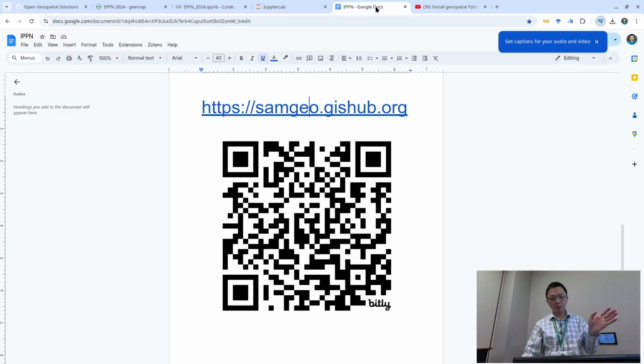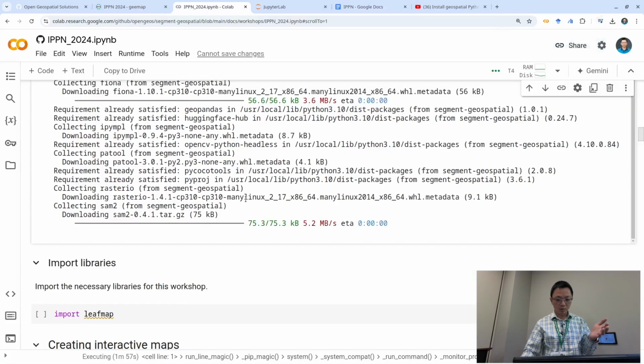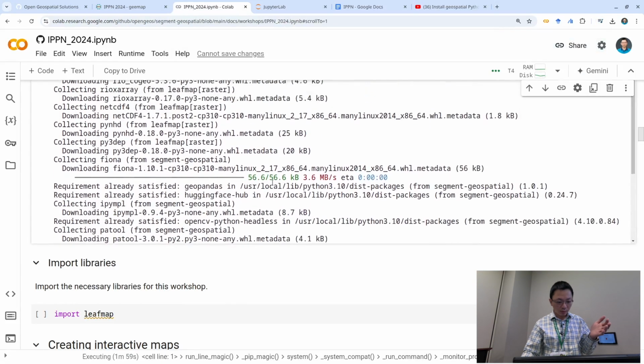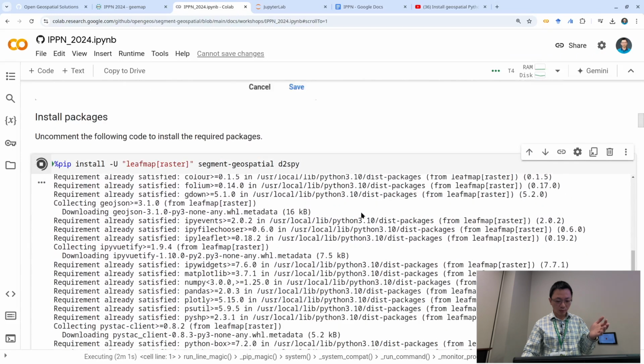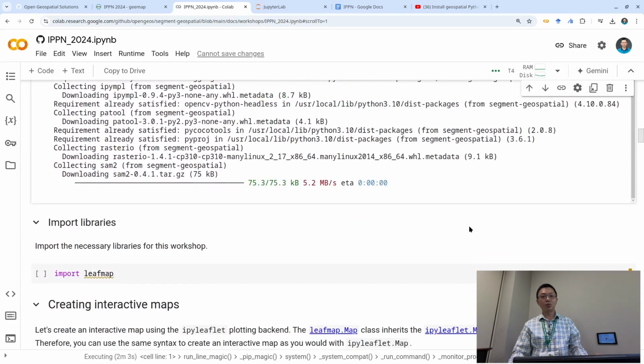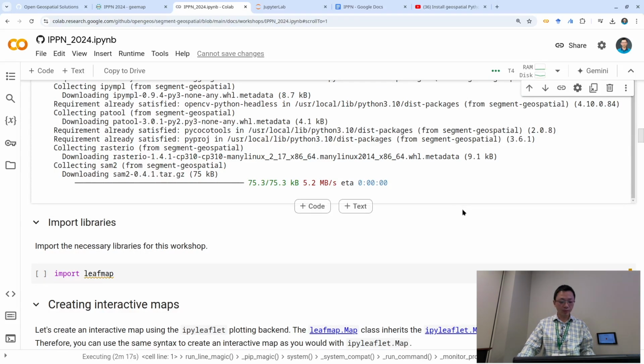But the easiest way, because not everyone knows Python, is just to use Google Colab. Is it still installing? Maybe too many people are connecting to Google. Anyway, it should work. I just tested this morning. If it doesn't work, then it's going to be a disaster. Anyone finished already, or is it also stuck here?